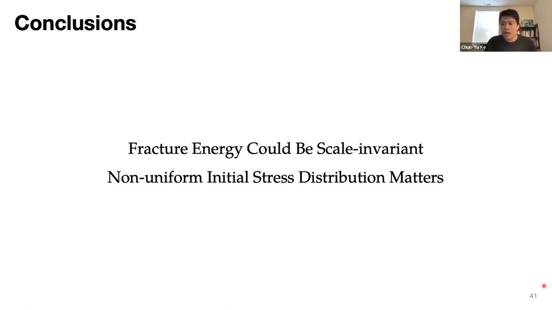I'm not saying that our model is more correct, even though the earthquake red zone model seems to match field observations reasonably well. I just want to say that this very simple model that explains what happened in our lab is also capable of explaining field observations that previously required complicated models, simply by introducing a very simple shape in initial stress distribution. That is, of course, not going to be 100% correct. And I hope this could help reconcile some discrepancy between length scales and eventually make more robust links between laboratory experiments, natural earthquakes, and numerical simulations. And thank you for your attention.